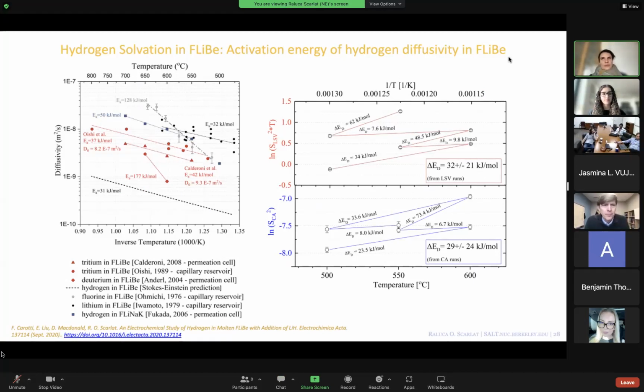Yeah, so for tritium, it was important to us to produce tritium in situ as opposed to equilibrating the salt with a gas. What we wanted to do is come up with a chemical reaction that would in situ produce hydrogen, similarly to how neutron activation reactions are in situ producing hydrogen. And so that's what we did there. We used lithium hydride as our reagent to in situ introduce hydrogen.